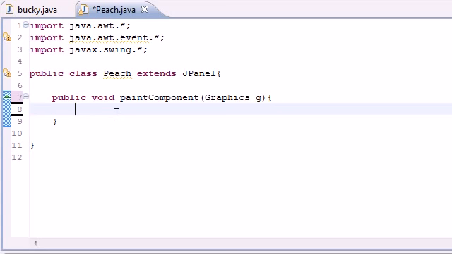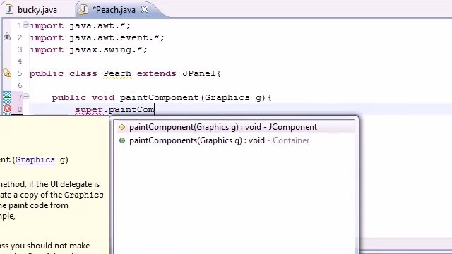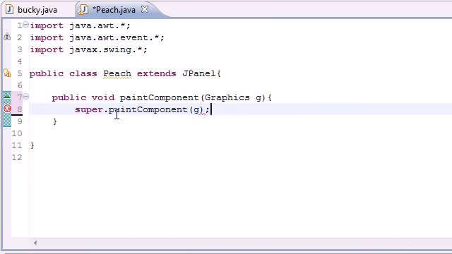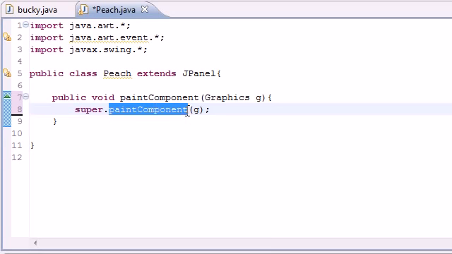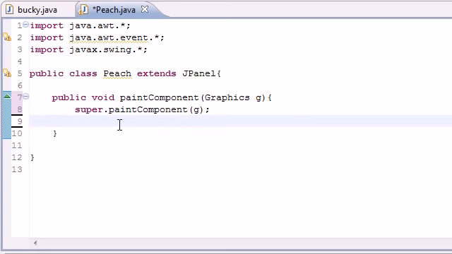The first thing we need to do is just one other housekeeping thing. We need to put super.paintComponent and fill in g right there. What this is going to do is call the superclass's method. Remember, this is how you call a superclass's methods. We want to call the superclass's paintComponent method. You just need to do this because there's stuff in the superclass that we need to use for housekeeping, and pass in your parameter. And that's the only kind of confusing thing that might not be self-explanatory, so don't forget that.